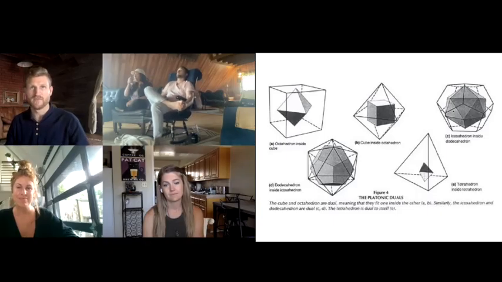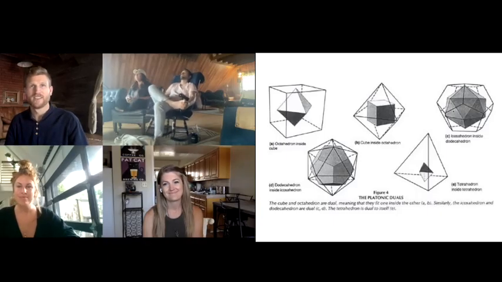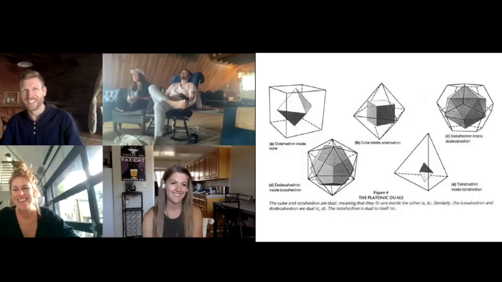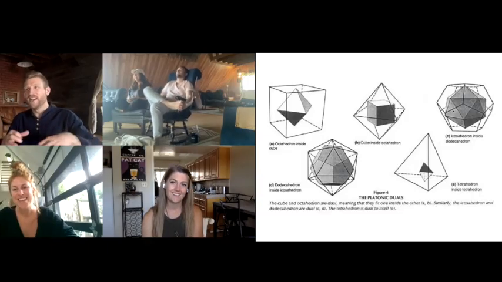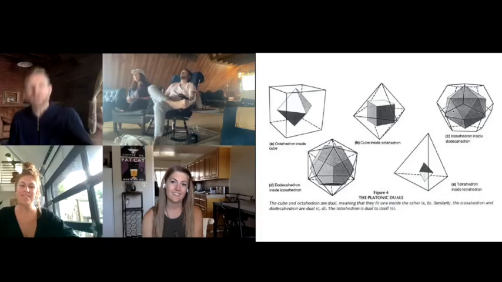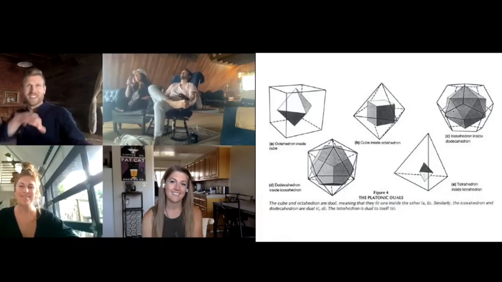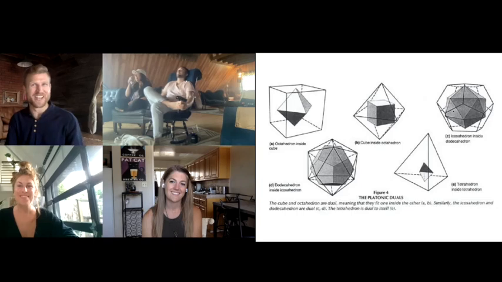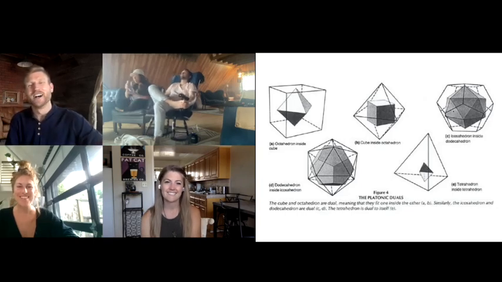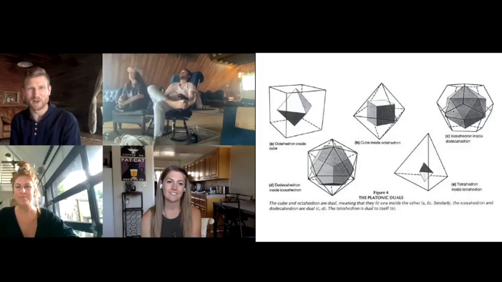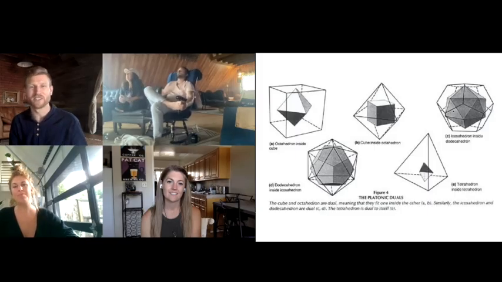Everybody else all good? My brain feels a little broken, but in a good way. Broken in a good way. Yeah, totally. Well, luckily, it breaks and then comes back together, right? And is restructured in a harmonic geometric way, hopefully. So, okay, let's conclude part 3 on Platonic solids and move along to part 4, energetic architecture.